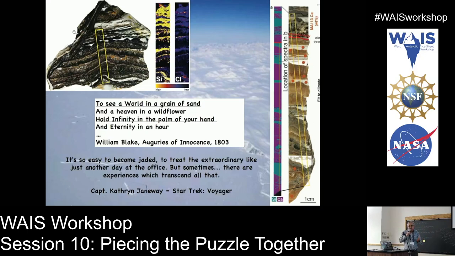But yeah, it's extraordinary. How crazy it is that you can find a piece of rock that took 100,000 years to form, 2,000 times longer than a human lifetime, and you can see climate oscillations from the Northern Hemisphere in that rock. What we do is extraordinary. It's amazing that we get to do that. So remember that when you do your thing. Whatever you do is also extraordinary.